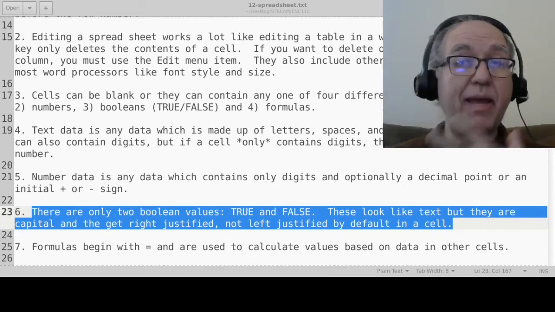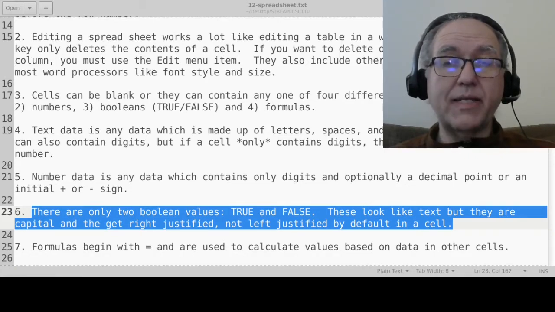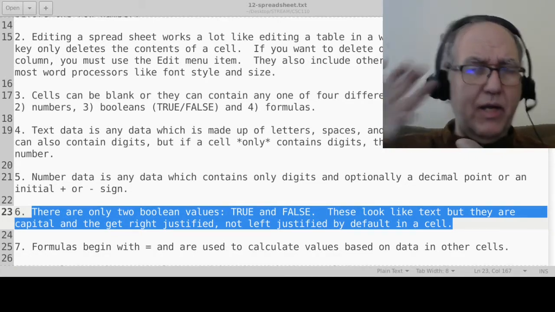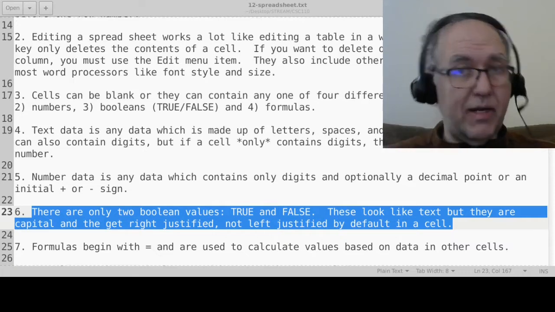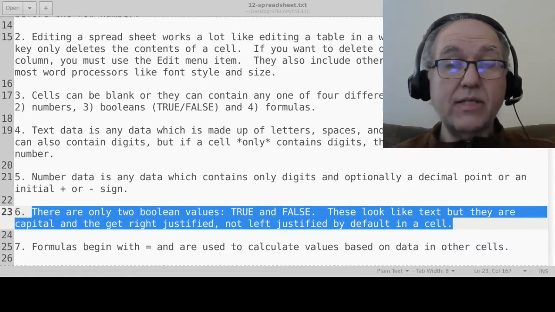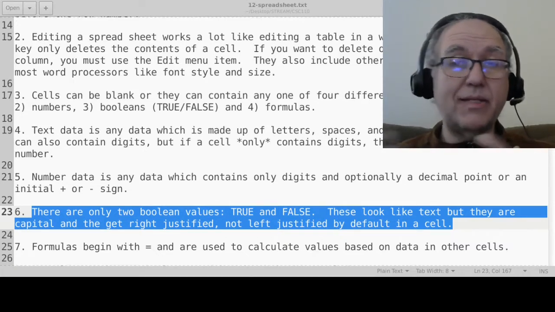But anyhow, this if allows you to make decisions. So you'll see, I'll do an example where if a number is bigger than a certain amount, I do one thing with it, but if a number is less than a certain amount, I do something different with it, okay? And so, yeah, it makes sense to be able to make decisions.